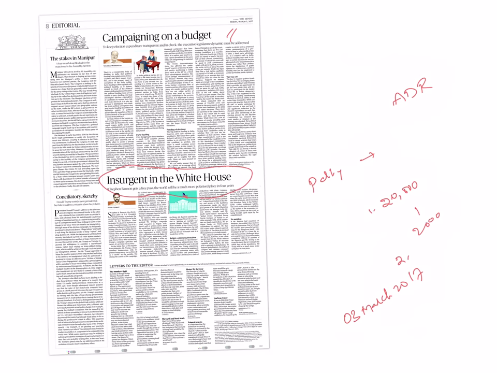Moving on to 'Insurgent in the White House.' In the last decade, there is a movement becoming very popular in the USA called the Alternate Right Movement. Generally, Republicans were considered as rightists and Democrats as right-centrists in the United States. The Alternate Right believes in white supremacist nationalism and sees America as a cultural entity — and that culture is nothing but white culture. They are opposed to globalization, and their views favor misogyny, racial and ethnic exclusivism, and anti-immigration.